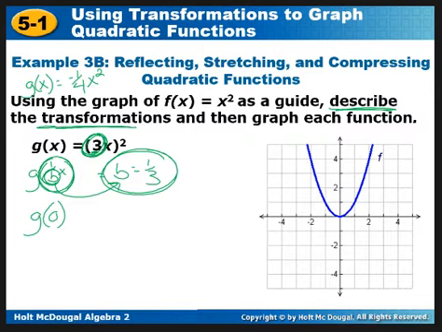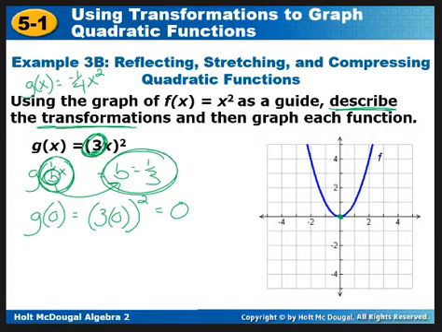And the other thing you'll notice is we don't have anything being added or subtracted in with the x, or anything added or subtracted from behind. So what that tells me is I'm probably not moving. More than likely, I'm going to have the same starting point as the graph that's already there for us. But just to check, I'll go ahead and fill in and see what we get. Well, in this case, 3 times 0 is 0, 0 squared is 0. So I do in fact have the same starting point as what happens to be on my graph already.